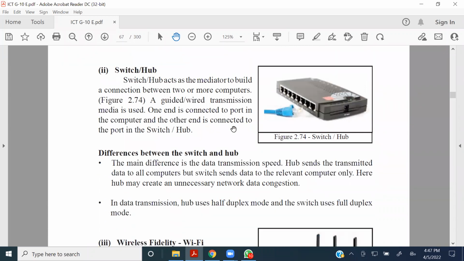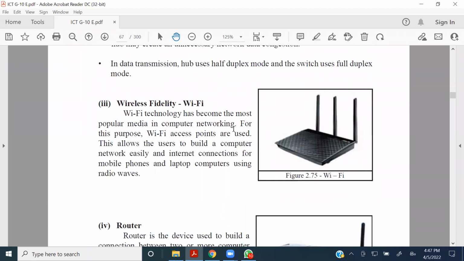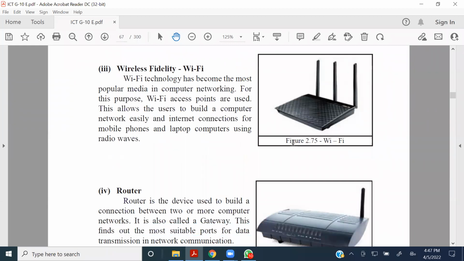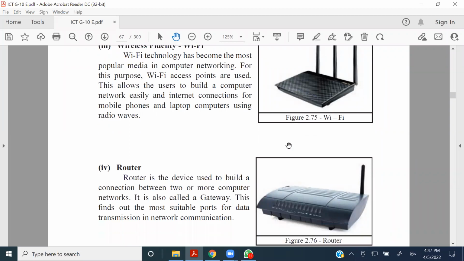We talked about the switch and the hub, and we talk about the router. Actually, Wi-Fi is not a device, people. It is just a signal mode, which is called wireless fidelity. And that Wi-Fi is given by the device called router, right? And there are many devices which can have Wi-Fi. Even your laptop has a Wi-Fi access point, right? So the router is one of the places where it can communicate by using wireless fidelity, right?